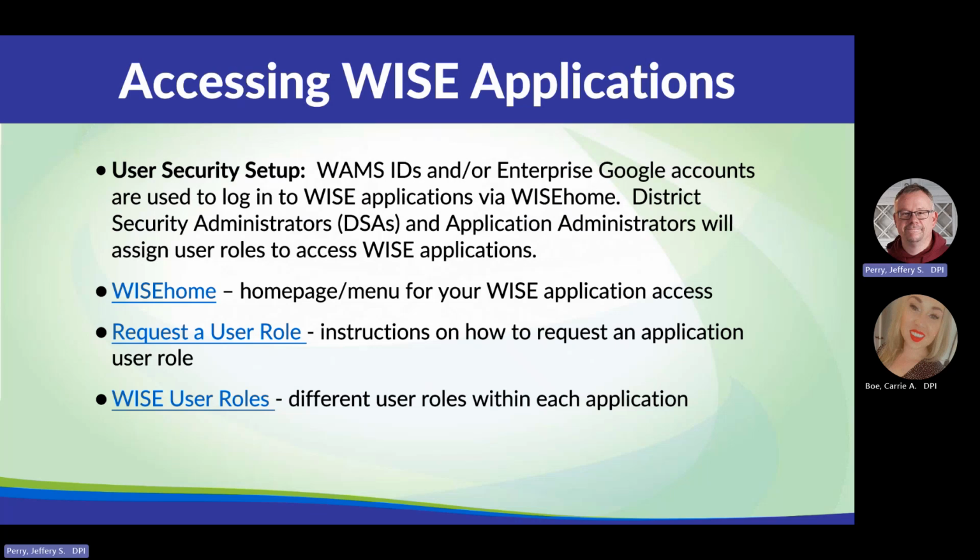Oh, the question is, how can you change that if you've already logged in with Google for the first time? You can't. You're kind of stuck. What you could do is set up a brand new WAMS ID using an email address that's different from your Google account, and then you could get around it that way, but you'd have to set up all of your user roles and things again.